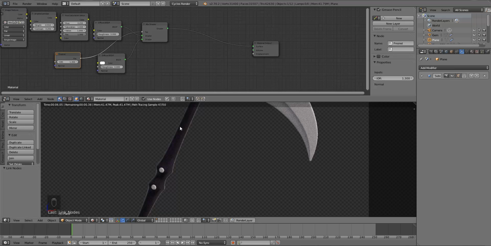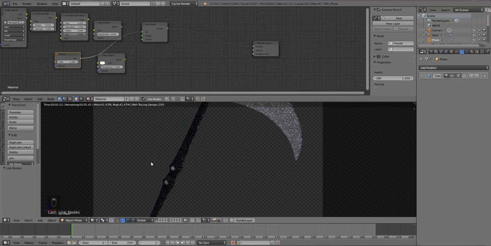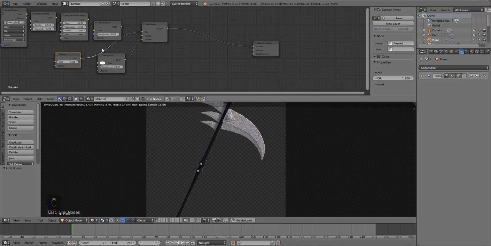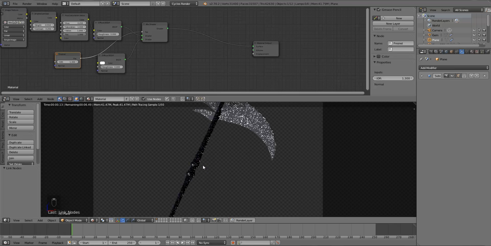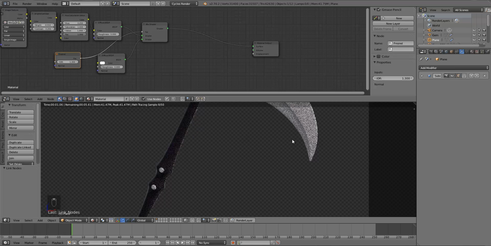We do want a tiny bit sort of going over the dark spot, too, just because it gives it a glossier feel. And that way we don't have to add a glossy shader, and we can keep the amount of nodes we use to a minimum, which makes it a little easier to work with. Okay, so that looks pretty good, the shader for the wood does.